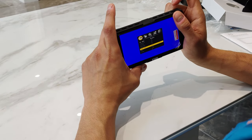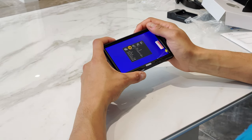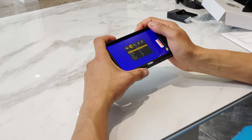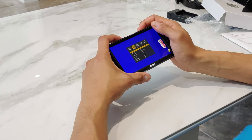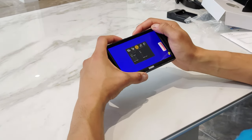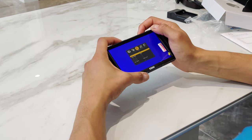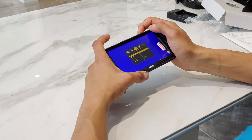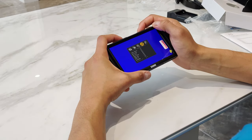How do I go back? Menu, yeah, there we go. Go to the side, we've got English, change the language, no signal screens, all that kind of stuff. Obviously, it'll explain how to do this in the actual user manual. I'm just skimming through it because, you know, that's how I roll. Zoom mode, all that kind of stuff. That's cool. Menu, go back. Oh, which one is it? Getting used to these buttons.